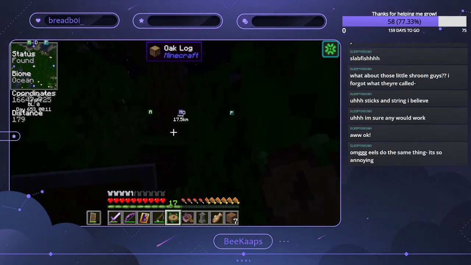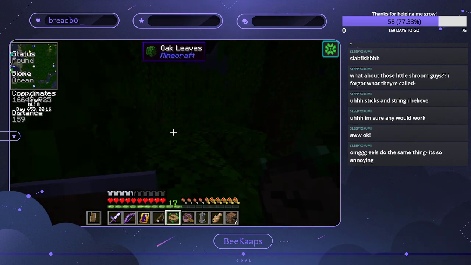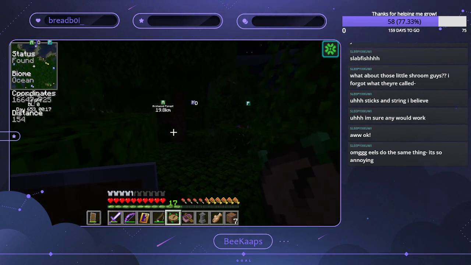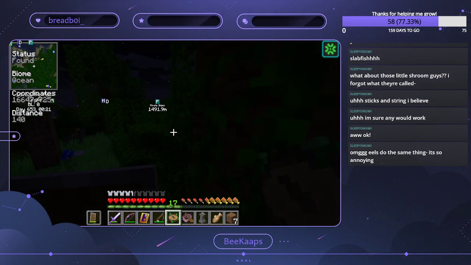The jungles always make me so nervous because there's so many trees. I feel like I'm gonna walk right into an ambush of mobs, you know? Or like there'll be a creeper around and I just won't see them.